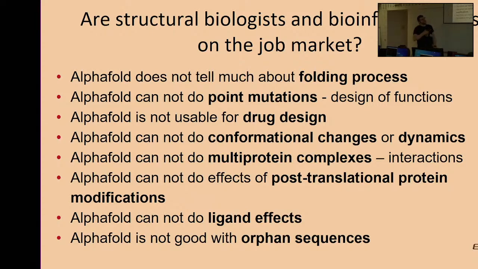Another limitation is point mutations. Since we are working with the multiple sequence alignment, one mutation somewhere does not change much. So AlphaFold is known not to reproduce the effects of individual mutations well. But a quarter year ago, there was another paper from DeepMind called AlphaMissense, where they trained for the effect of single point mutations, SNPs. They ran the whole human proteome, changing every amino acid to every other amino acid, and then compared it with the known clinical variants and their pathology. AlphaMissense works the best of all the predictors we currently have for pathogenicity of individual point mutations.